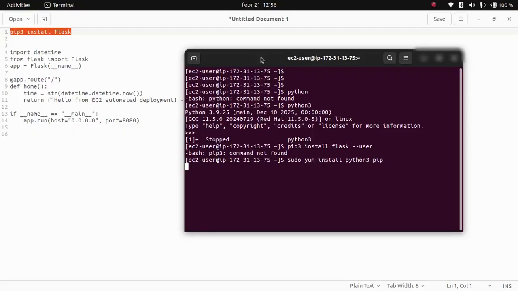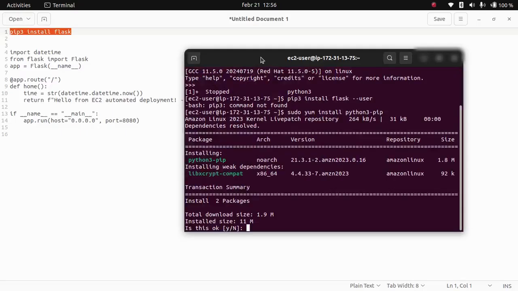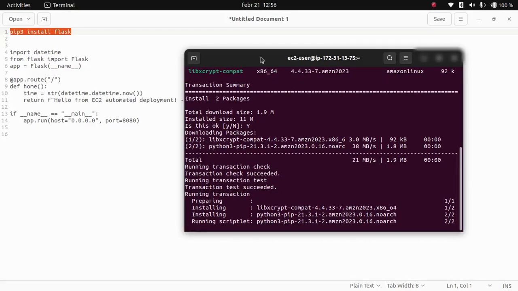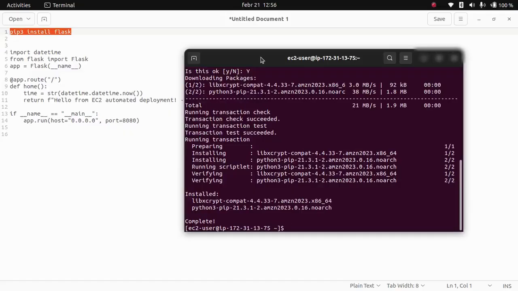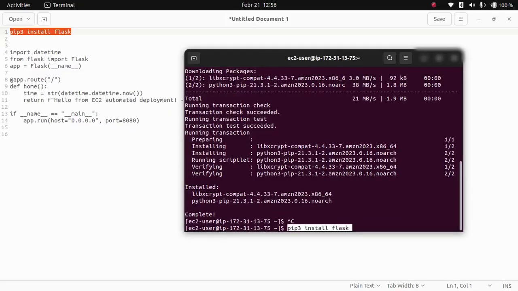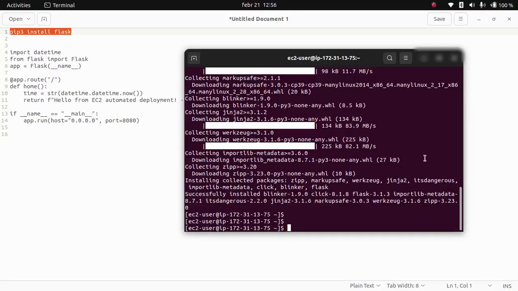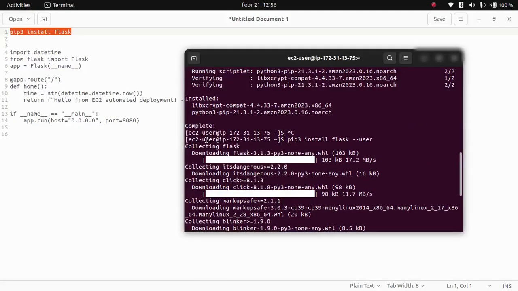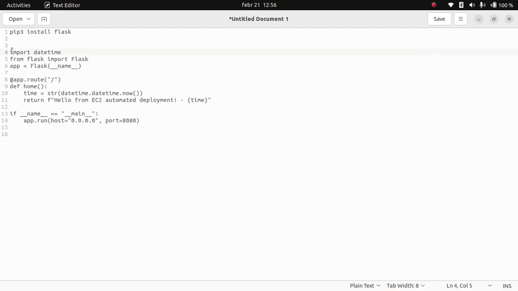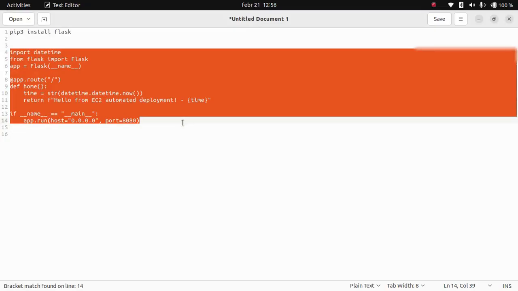As you see, currently we are doing all of these steps manually, but as we slowly progress through this series, we would be doing very automated deployments, right? We would be thinking like a cloud engineer. Okay, now this is installed. Let me install Flask. All right, this is installed. I am installing Flask at the ec2-user level instead of going through root, which we can do as well, but this would be fine for our use case.